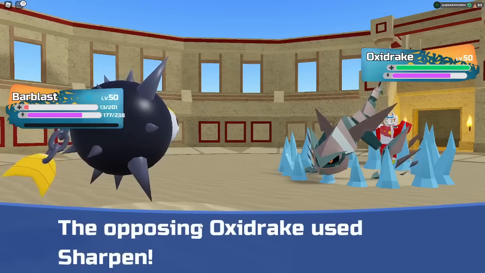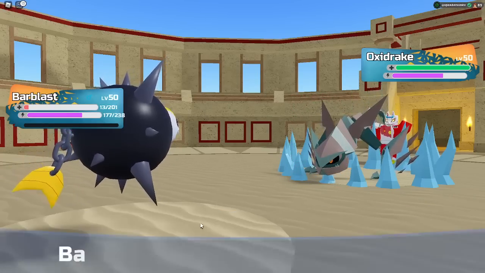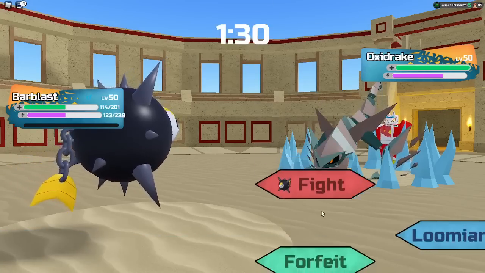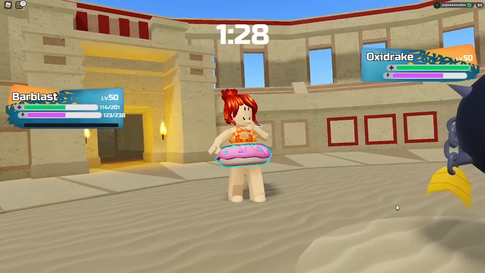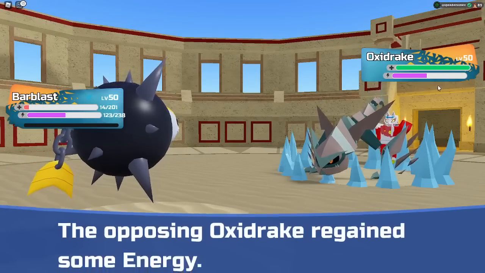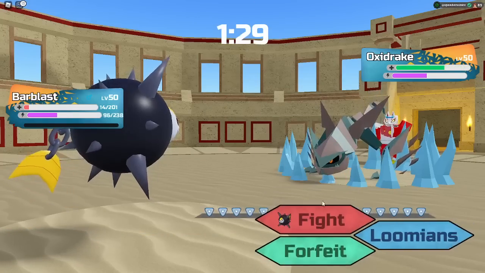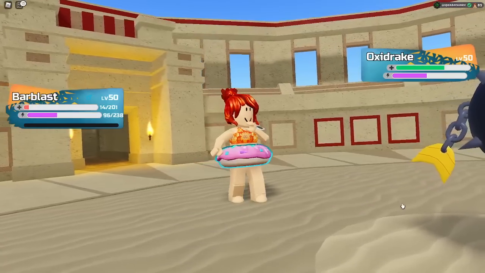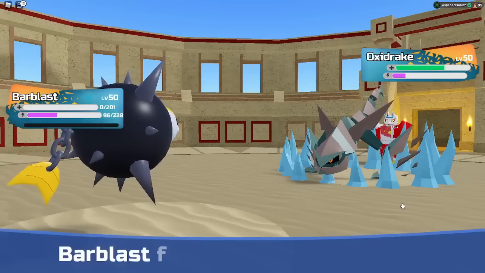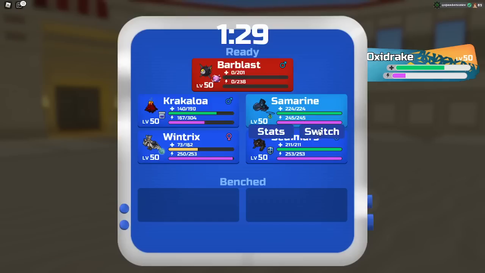Okay. Oh. I love when he did that, when I could just straight up heal everything that he just did. Toxiblast. Outburst can do less damage because now he, yep, no energy. Well, I'll just keep attacking. This might actually work out. Did this work out really well? That's not enough for Driving Force, is it? That's not enough.